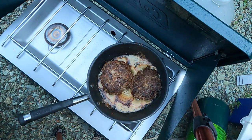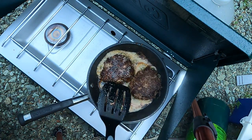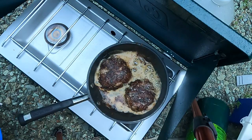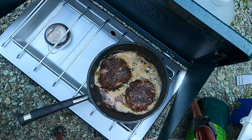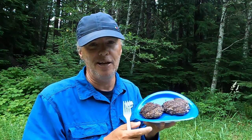The juices have stopped running — I know this is cooked through. It's done. We're just going to take this off the stove and turn the stove off. Look at this — this is like a meatloaf where all of the pieces are crispy. You might decide to make meatloaf like this from now on. Congratulations — you just made these delicious meatloaf burgers out in the middle of nowhere, or maybe at home. When you're cleaning up the pans after making this while camping, don't clean them anywhere near your tent, because once the bears get a smell of this they're going to come looking for meatloaf burger. And if you're at home, don't clean this anywhere near your mother-in-law.